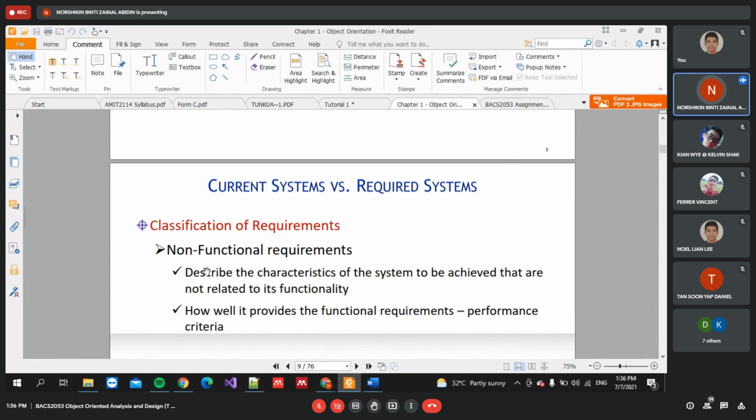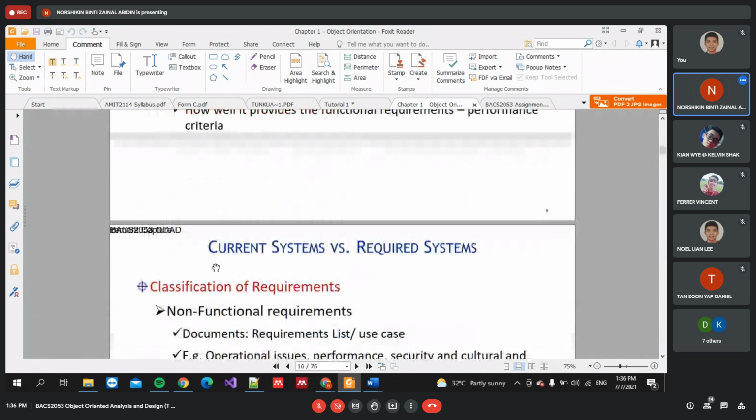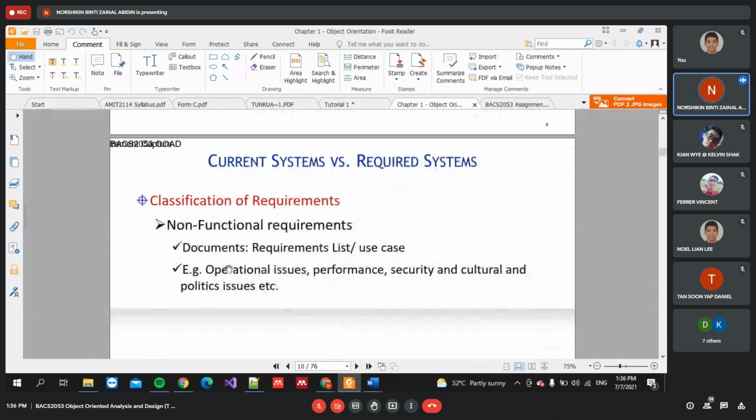So that's non-functional requirement. And then we have an example here. Non-functional requirement documents are the requirement list or use case, same as the functional requirement. The non-functional requirement examples here are operational issues, or anything that affects the operation of your system.